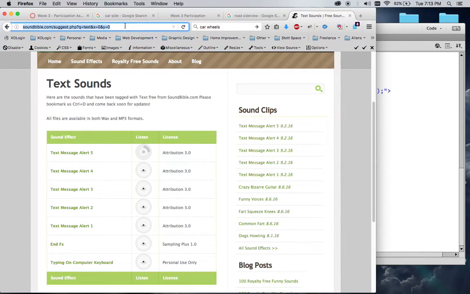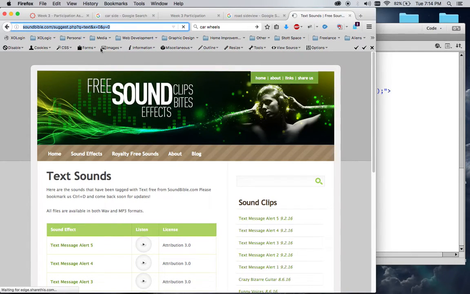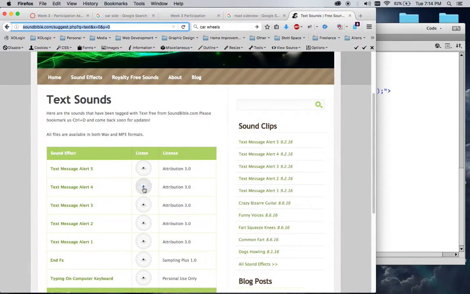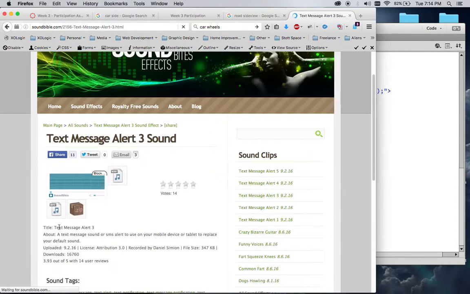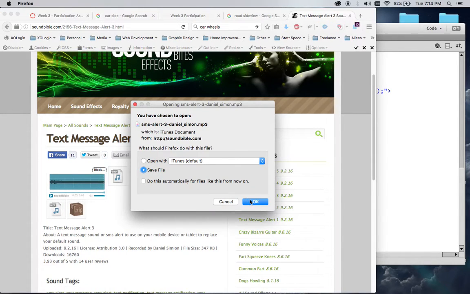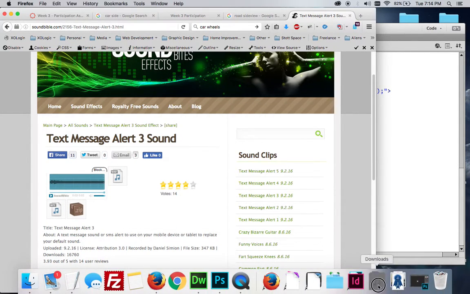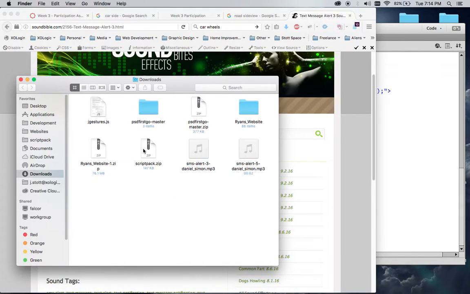Or it might be just my internet. Let's refresh this, and we'll try this again. Yeah, that sounds like a fun sound. We'll just download that. So we'll download the MP3 format. Click Save. Go to our downloads.